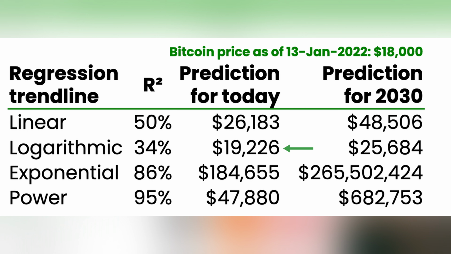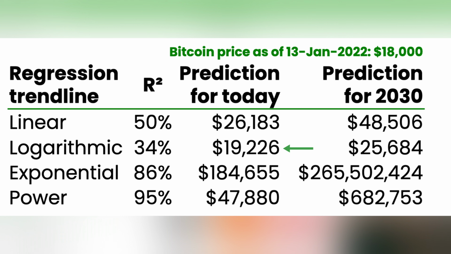What did the exponential curve tell us Bitcoin's price would be now? Well, it told us it would be $185,000 per Bitcoin. We have failed that as of now. I'm not saying we won't fail it in the future, but we have as of now. And then what is the exponential trend line predicting for Bitcoin in 2030, December 31st, 2030? $265 million for Bitcoin. The most bombastic prediction that we've seen of any of the curves, gold or Bitcoin, and certainly something that Bitcoin bulls would like. But again, it's not about what we like or what's fun. It's about trying to see the best curve to make our decision.